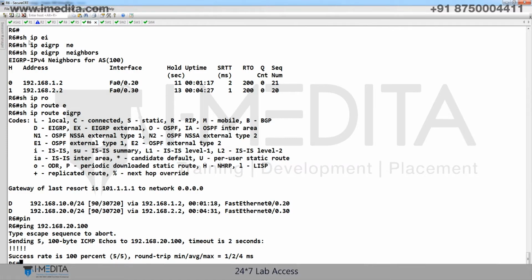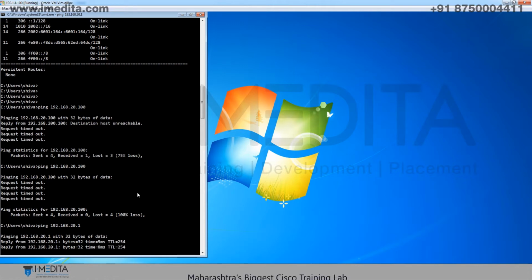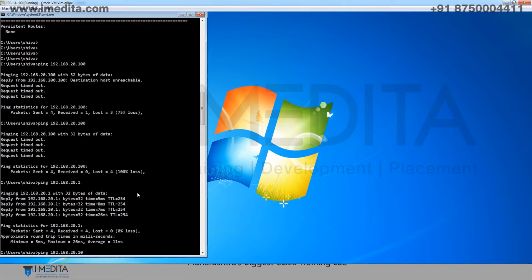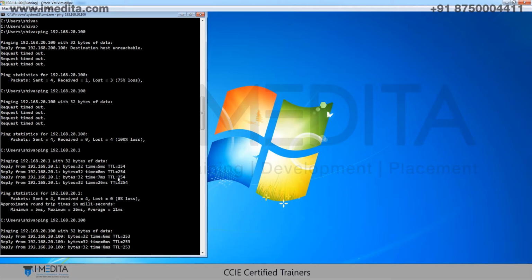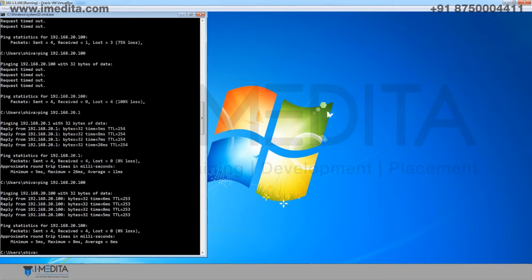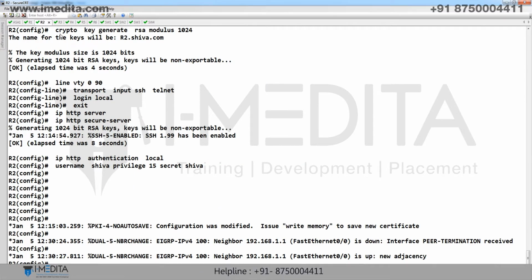Yes, working. Then go to VPN or remote, ping to 20.1 working, 20.100 working. Okay, no issue. Neighborship was reestablished, that's why.